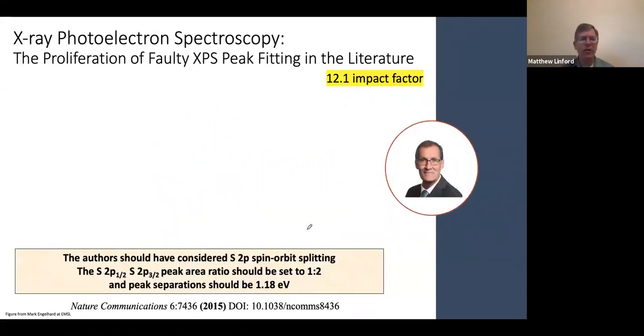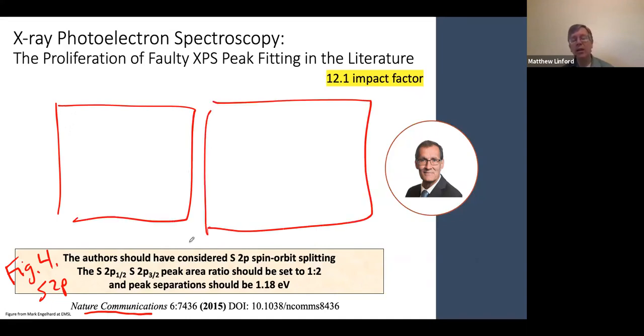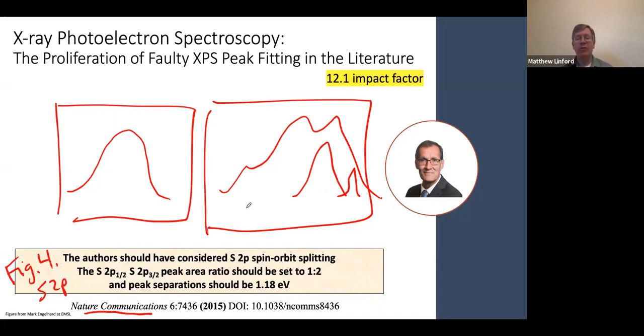I deliberately, again, didn't show this data right here. Here's a paper from Nature Communications. It has been cited about 750 times. If you look at figure 4 and the sulfur 2P fitting, these authors have completely ignored all of the spin orbit splitting, which means their analysis is completely wrong. And if I were to draw another mistake, because people, when they make mistakes, usually make multiple mistakes, they have these peak envelopes, and what they did is they put very narrow peaks and very broad peaks into the same spectrum. Again, they completely ignored the spin orbit splitting, but they have very narrow and very broad peaks all over the place, and this usually doesn't happen in XPS either. I think they also truncated their data a little bit as well, which is not good, but that would be a more minor error. But there were, we would have to say, catastrophic errors in this paper. These analyses are completely wrong for the reasons that I just mentioned.